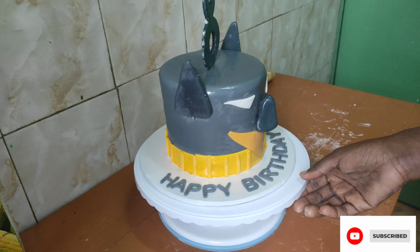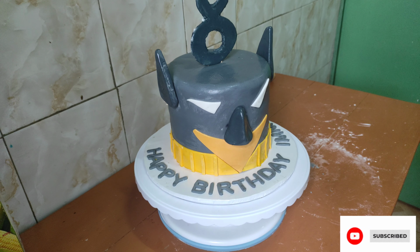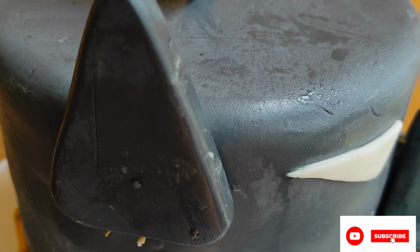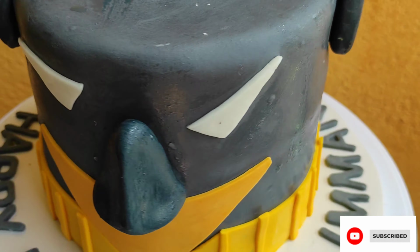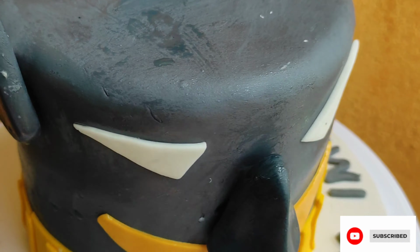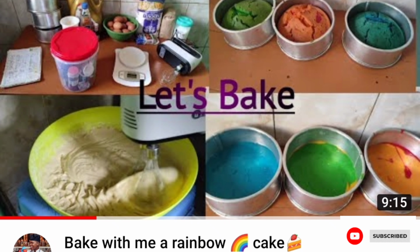My name is Faith, and today we are going to decorate a Batman themed cake. This cake was for my son who was turning 8 years, and he had requested if I could make for him a Batman cake. And who am I to say no? The cake was a rainbow cake, and if you would want to see how I made it, please go back to my previous video and watch it.